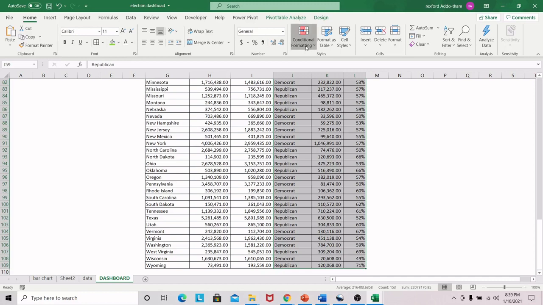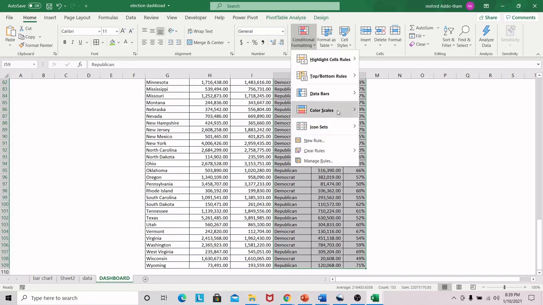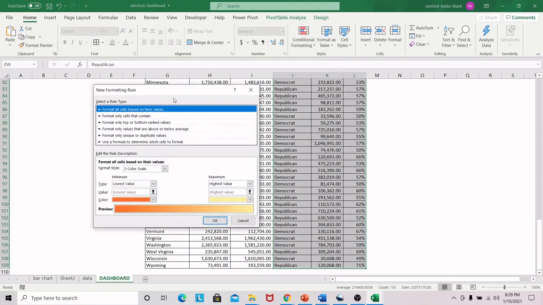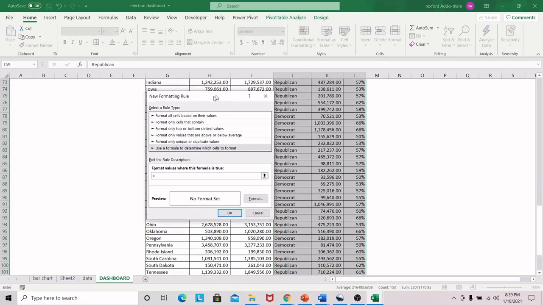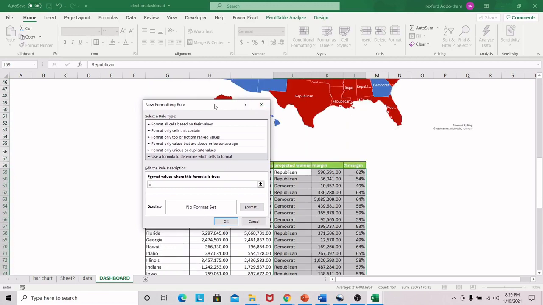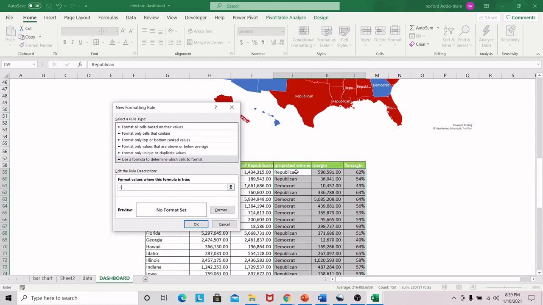Go to the conditional formatting pane here, go to a new row, and then with this new row, I'll use a formula to determine which cells to format. So with this, I want to set this formula to be equal to, I'll put it in a double quote, Republican.